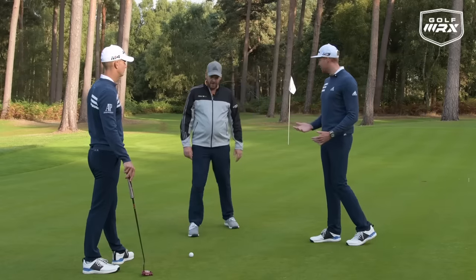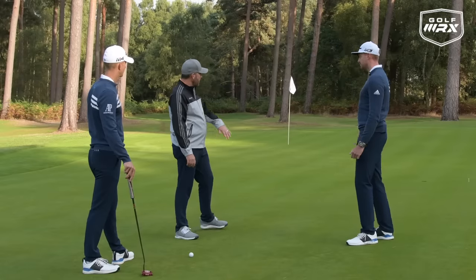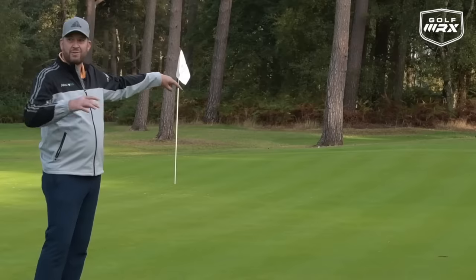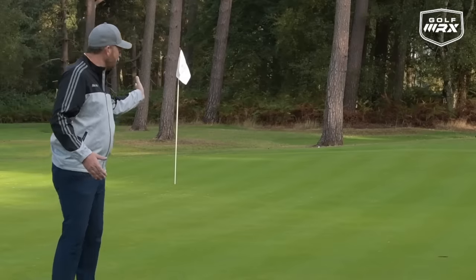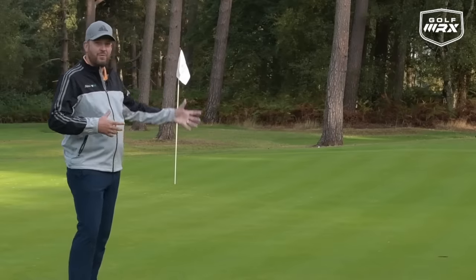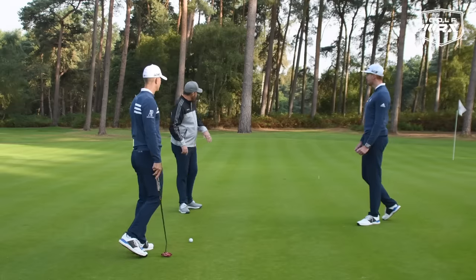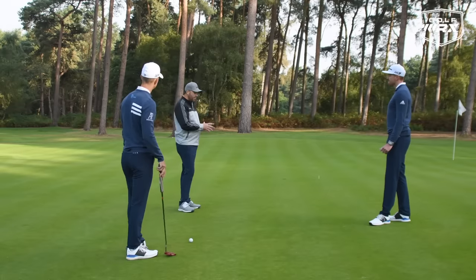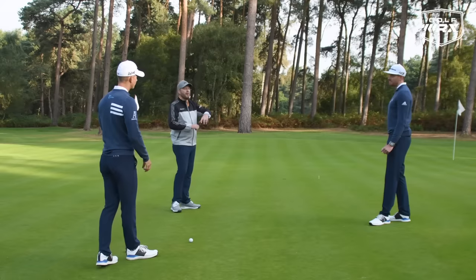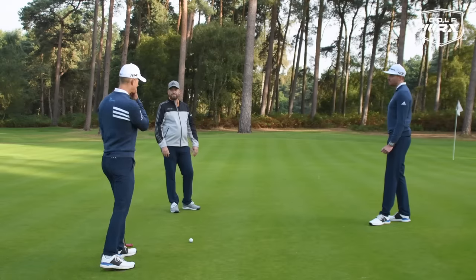You're not trying to be Jordan Spieth making two out of ten — you're actually trying to two-putt. What would be good on this putt is a putt that looks like it can go in; it either does or it doesn't. If it misses low you know it can't go in, and if you've had to hit it hard you might have a four or five-footer coming back. I'd encourage players at twenty feet to hit putts that are missing on the high side or going in — you want to watch them with anticipation.